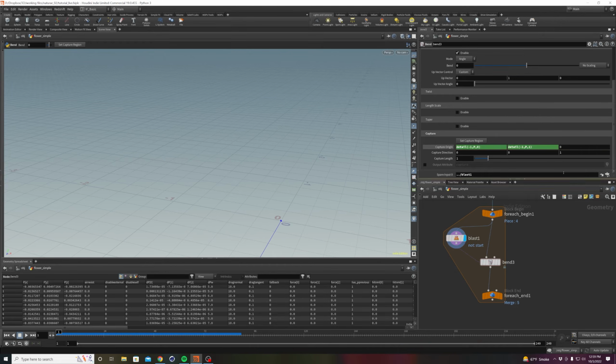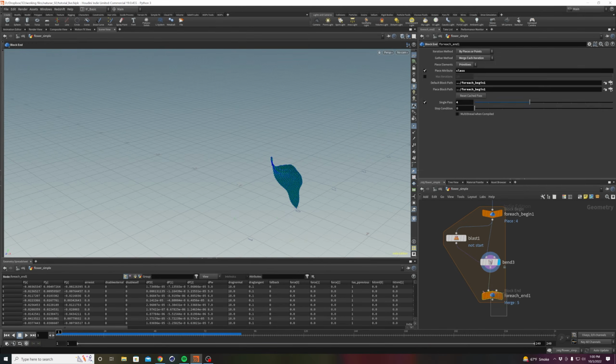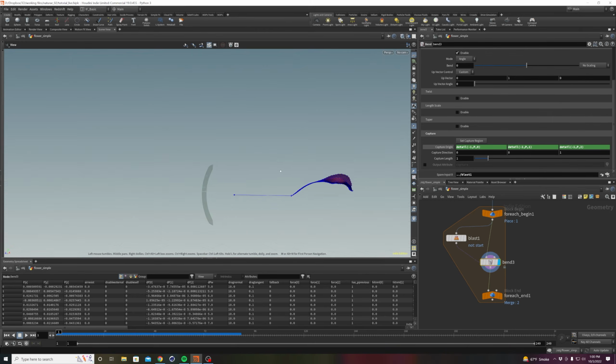Okay, copy this here, and change this to 2. So basically what that's going to do is now the bend should be in the proper position for every single one of these, no matter where they are. I think they probably already were, but just to be safe, that's how you would do it.